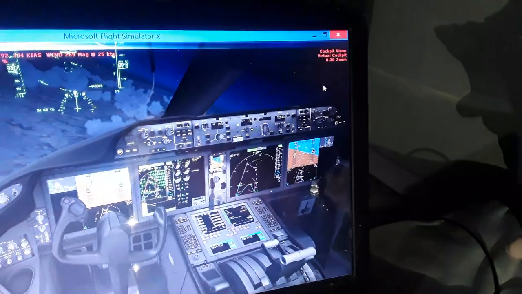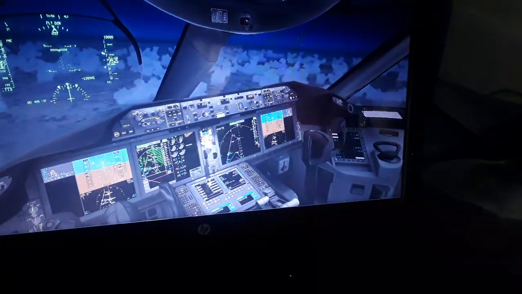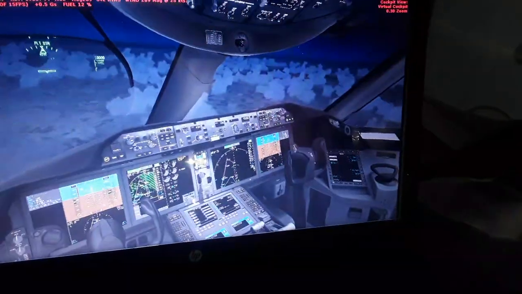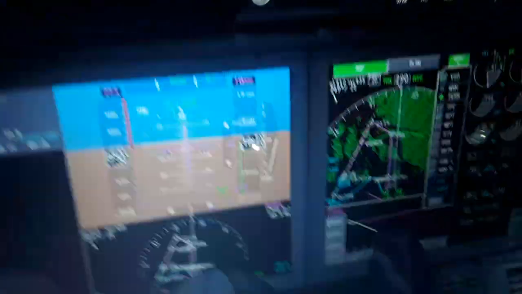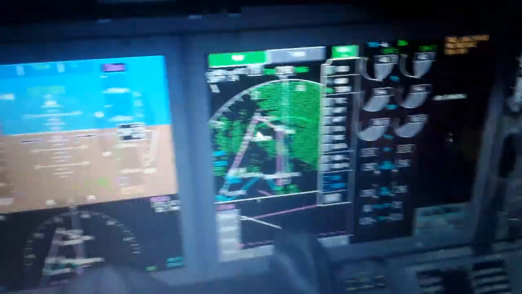Speed brakes also extended and keep descending. Trim down the aircraft as we are descending over here. Have pretty much 6 minutes left for the flight to end. So you can see now the indications as we are descending at idle thrust here.